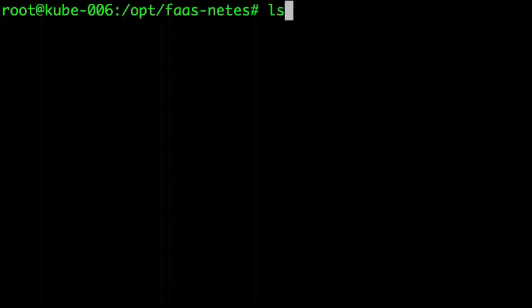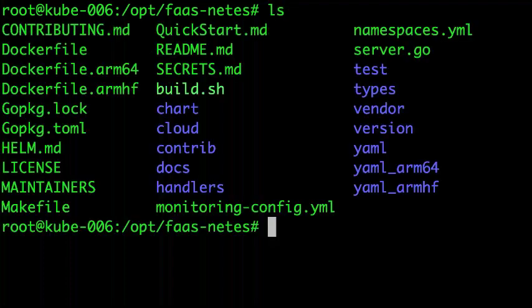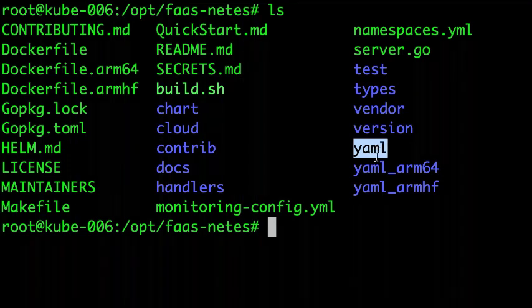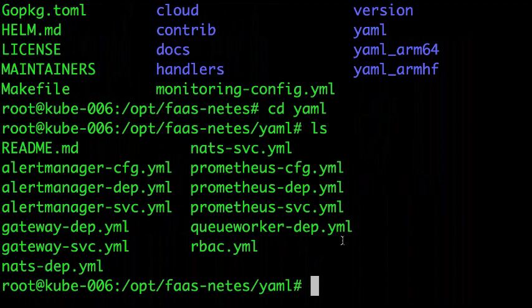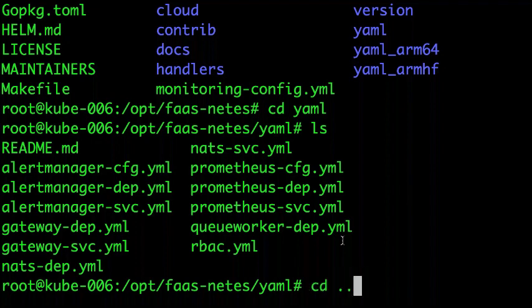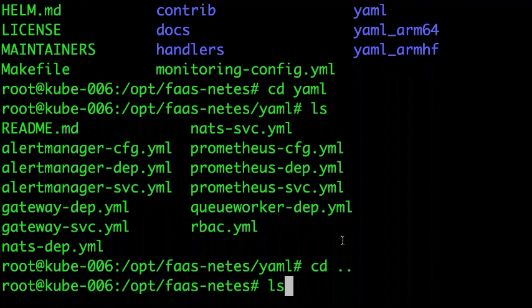Basically, if you go into this folder, you will see there is a YAML directory, and if you go into that directory, you can find a lot of YAMLs. These are the YAMLs which have been written to deploy these services onto the Kubernetes cluster. So let me deploy it.